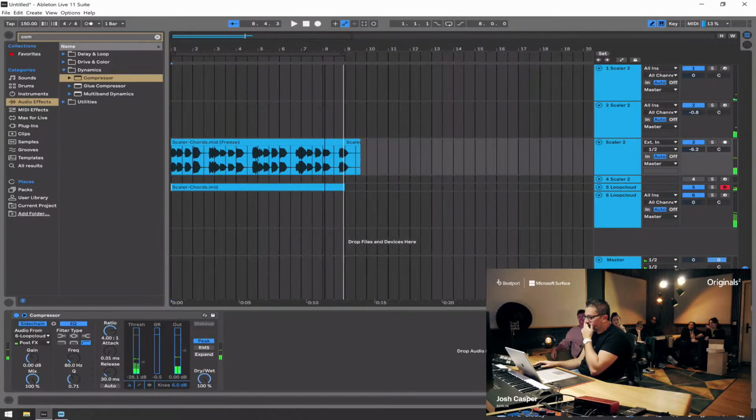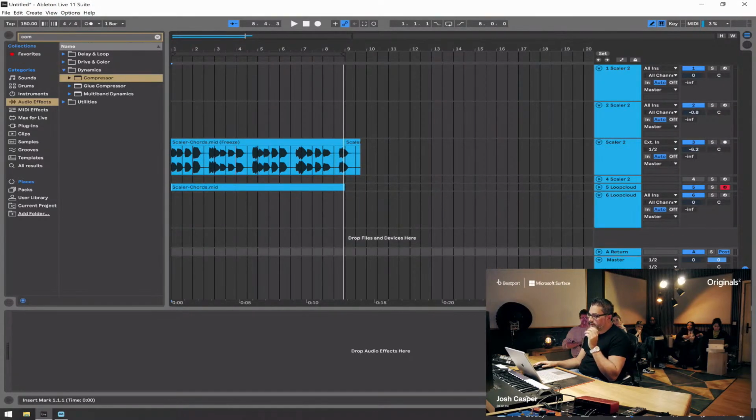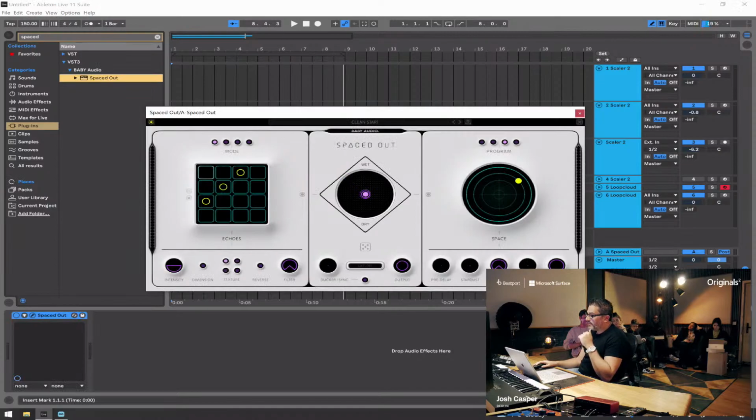All right, so that's pretty good. The last thing I want to do for this session before we start session tomorrow, where we bring in vocals, change up the drums, and start to arrange the track, is just add my own reverb. Now, what I'm going to do is right-click over here and add a return track. Come into my plugins, and I'm going to search for a plugin called Spaced Out from Baby Audio, and drag that onto the return track. Now, this is a delay and reverb plugin that sounds absolutely fantastic.